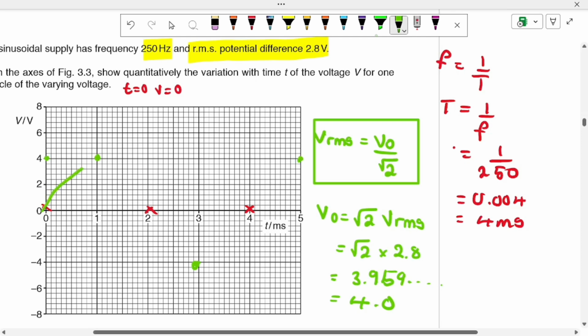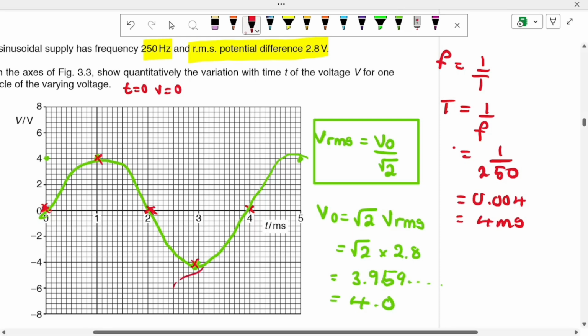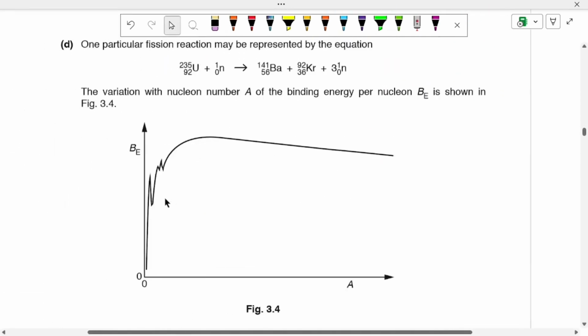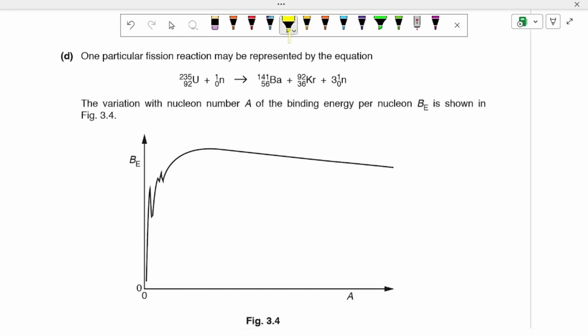So I'm going to draw my curve like so. Sinusoidal graph, right? We have a lot of key points. One of the points being here, another point being there, another key point being there, another key point being here, here, and here. Very important. So I asked myself, what is my period? I got it. What is my maximum amplitude? And I got it, and I draw a reasonable shape. Another graph question. These guys were on fire. The last one, they don't really require us to sketch, but they require us to understand the concept.